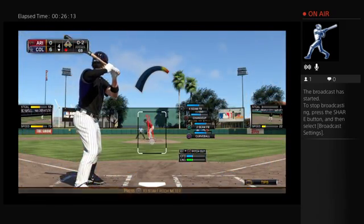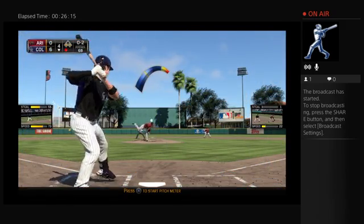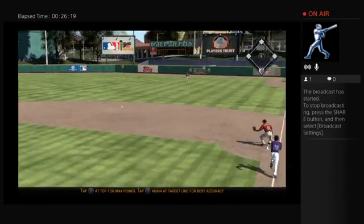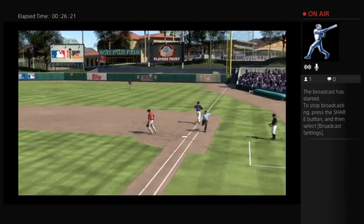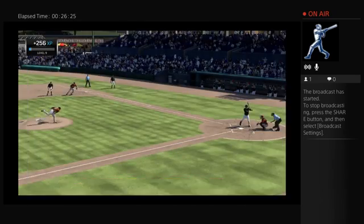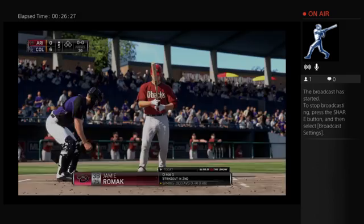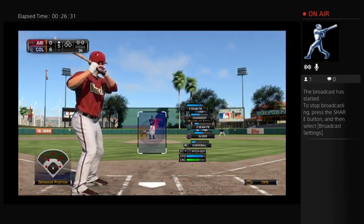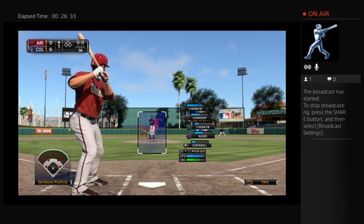6 runs, 8 hits, and 1 error in the ballgame for the Rockies so far. On the ground is short. This could be 2. The second for 1. On to Goldschmidt, a double play. Inning over. But they strike for 3 in the inning. 2 on this 2-run home run. We're through 4, and this is now a 6-0 ballgame.